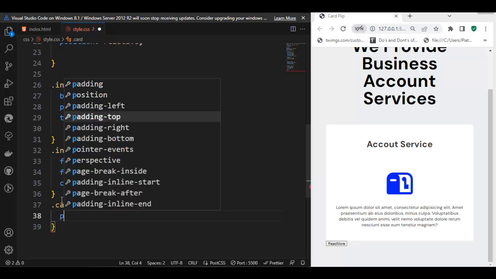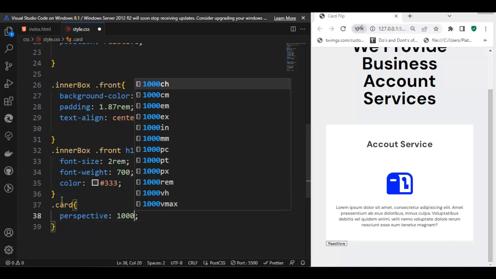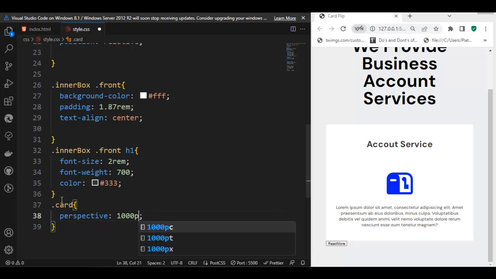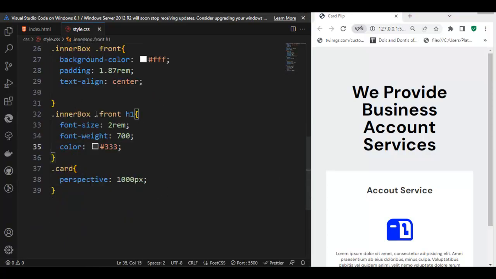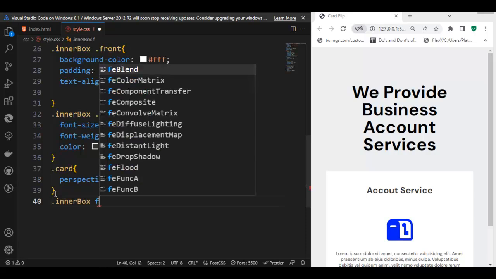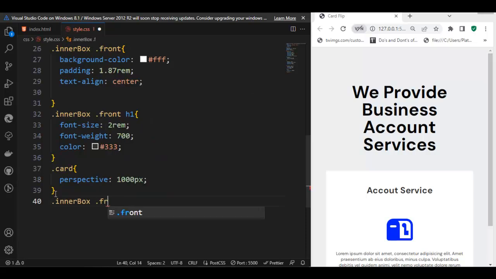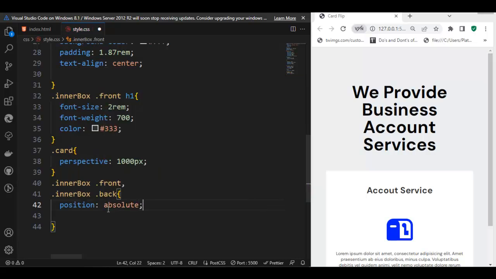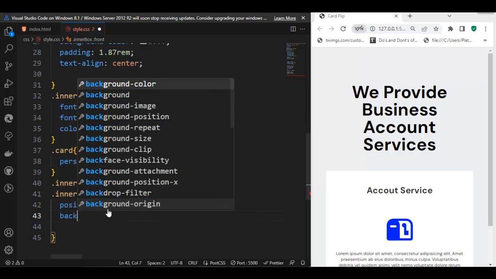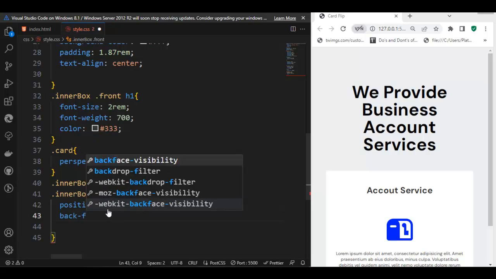Now I give the style to the card, perspective 100 pixel. Now in the inner box, for front and back, I change the class name to back.